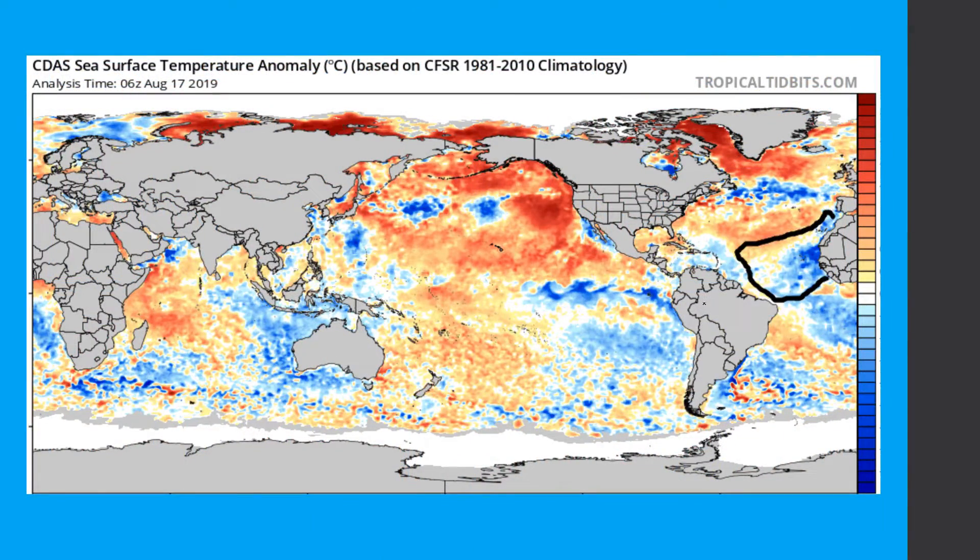Now let's look at the tropics. Why is everything so quiet? Usually in August you see things really ramping up — the second half of hurricane season turning into high gear with lots of named storms. The reason is we've had very below-average or seasonally cool waters off the coast of Africa. As I've highlighted, there are below-average temperature anomalies over that wide area. This is where a lot of those waves come off the coast of Africa and then form and track or fizzle out — it's really the starting point of all that tropical activity. That area has just been very unfavorable for storm development, which is why things have been quiet, and it looks like they'll remain quiet over the eastern Atlantic for the next week or so.